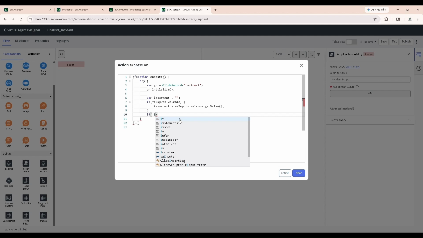Suppose the user has not added any input, or maybe the user adds some space, so let me use the trim method. Basically this will help to remove the space.